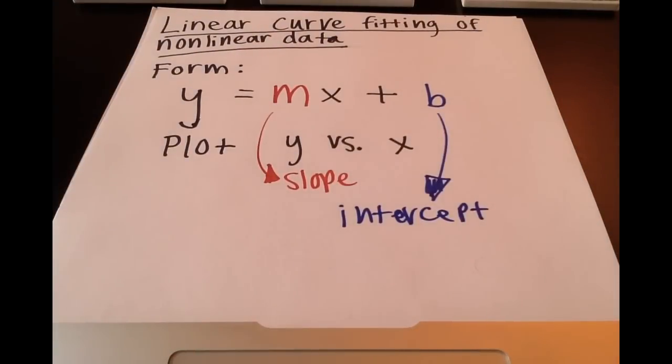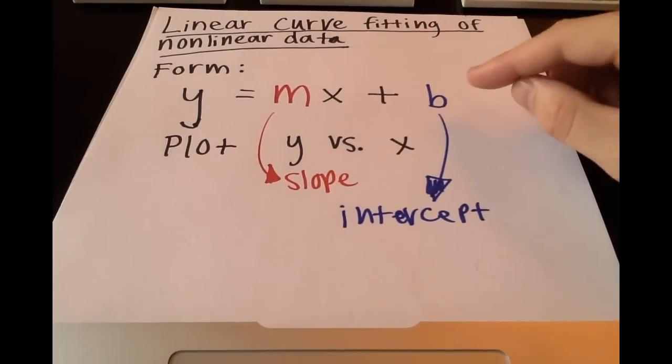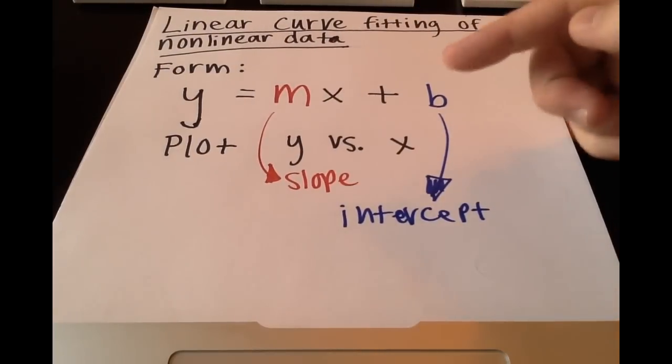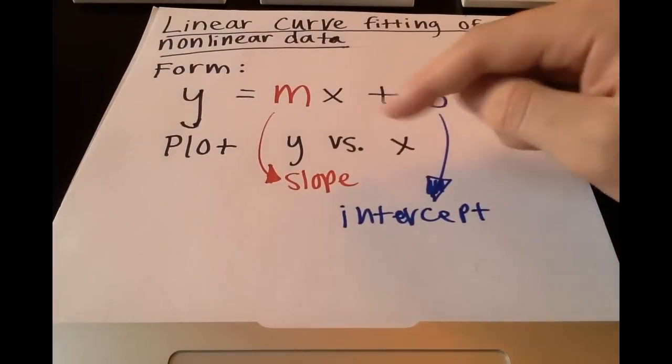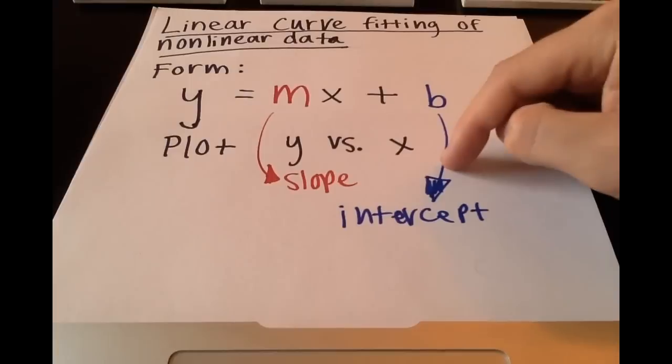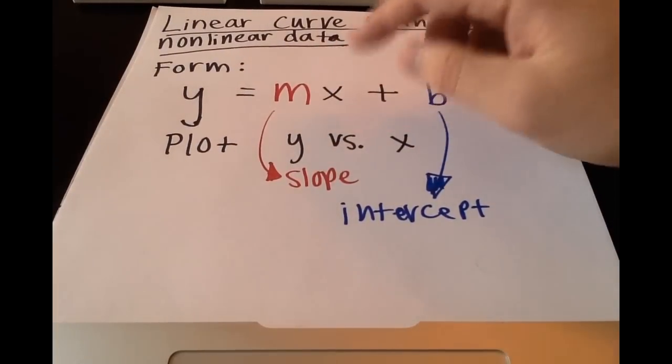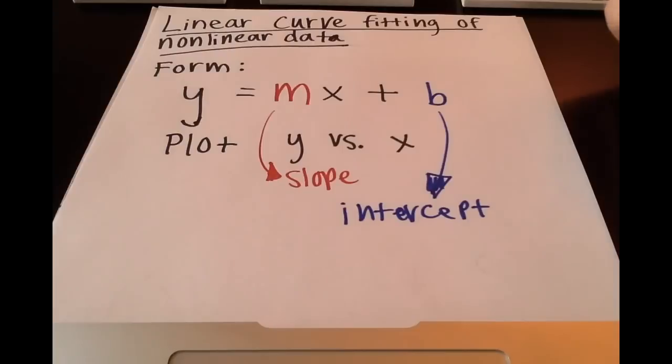Why is this useful? You can take physical phenomena and try to get it in this y = mx + b form. If done correctly, you'll plot blank versus blank - it may not always be y and x, that's just the simple case. Once you do this, you can solve for unknown variables and come up with an equation to model several different phenomena.